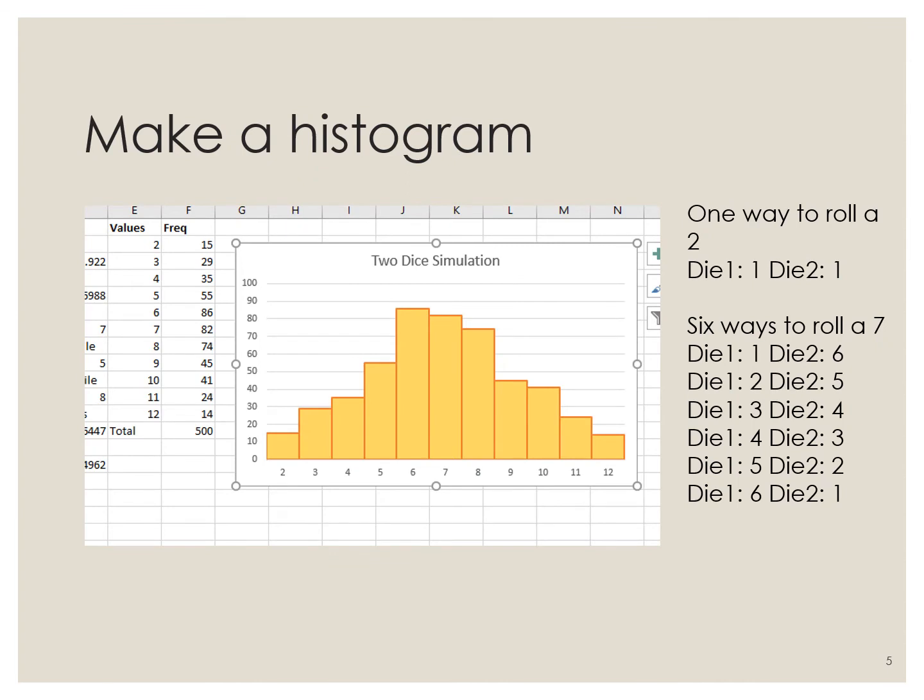And we see here a histogram for the two die simulation results, and we see that the frequencies for 2 and 12 are much less than the frequencies in the middle of 6, 7, 8, and that is what we expect, that there are more ways to roll a 7 than there are to roll a 2, and therefore we expect a greater frequency there. So we are moving away from the uniform distribution we saw for a single die and moving our way towards a normal distribution. We're not there yet, but we are moving toward that.